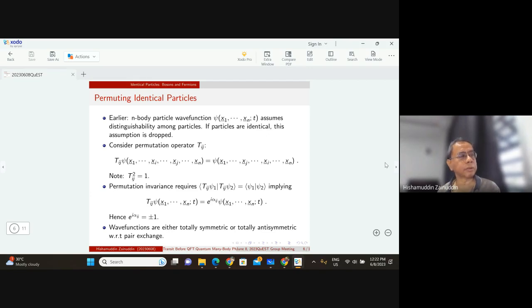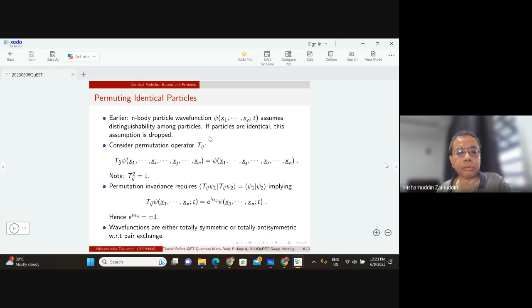So one of the problems with the earlier formulation, the slide before, is that you're assuming you can actually trace out individual particles and follow them around, but not in the case of the particles that we often try to analyze, for example the electrons. One cannot really distinguish the electrons, because they are considered identical particles. So one should actually drop this aspect of distinguishability between particles.